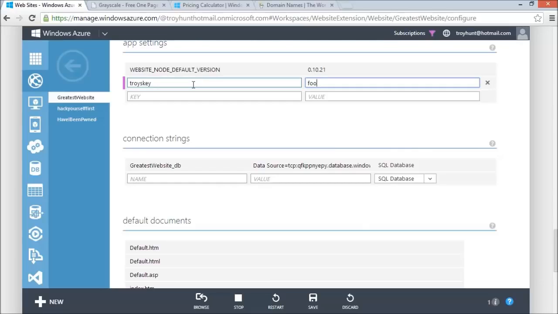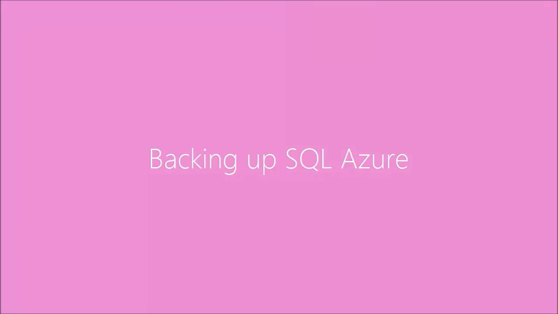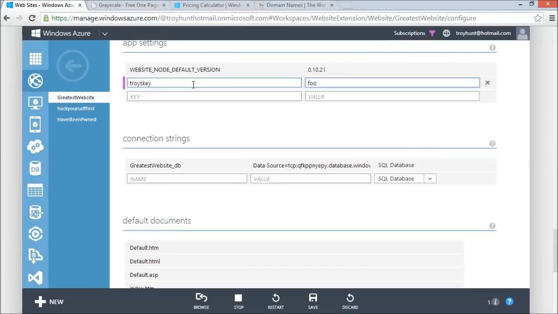Now there's one more thing I want to show you in this world's greatest Azure demo, and that is I want to talk about data backups. Earlier on, I talked about locally redundant storage, 3 copies, and geo-redundant storage, and about how your data can be replicated into multiple instances so that if there's failure, you can recover it.